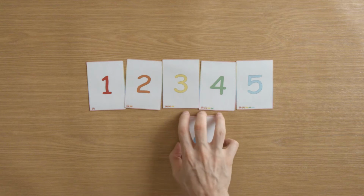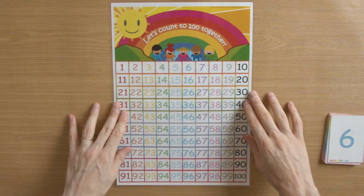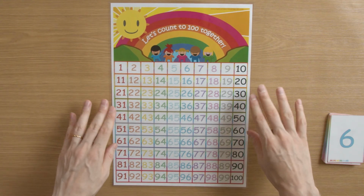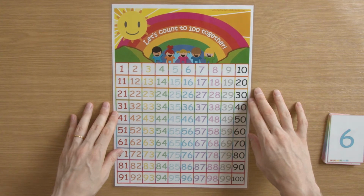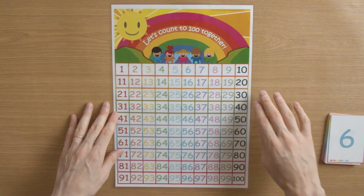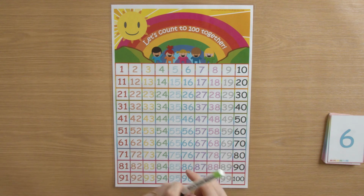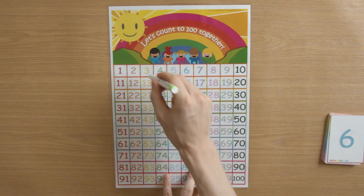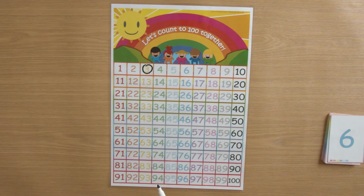And after that, we've also got a big number chart which you can print out, use as a poster, or you can use it for number recognition. So after you've practiced numbers, maybe you give this out to all the kids and you just play a very basic, kind of like a bingo game, okay? Say, okay, can you circle the number 3? Where is number 3? Can you see 3? Kid circles it. Can you see the number 17?